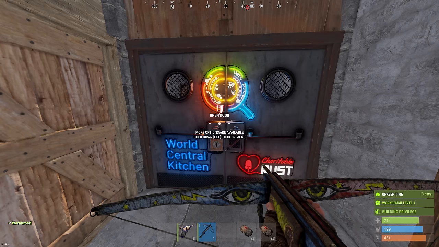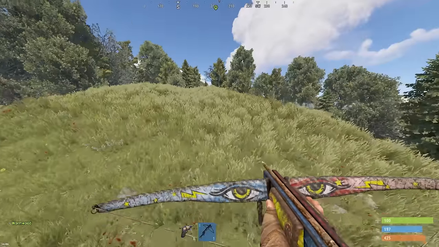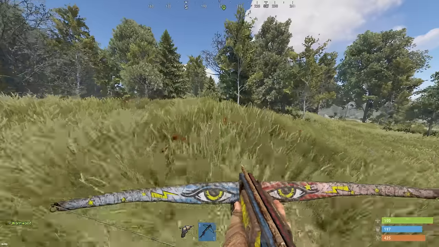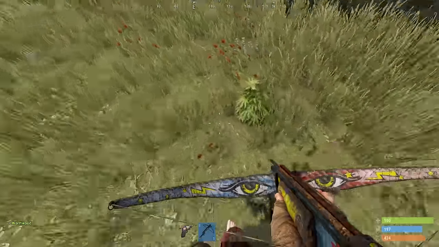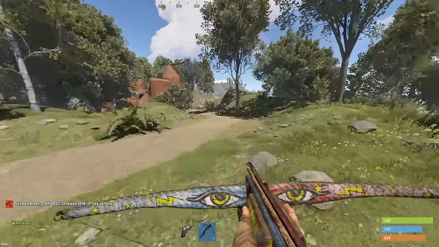Okay, I'm hearing more revolver shots. I don't know if it's the same guy, but let's go. Okay, he's moved over here. I'm gonna go over here, see if we can kill him. I've not got any bandages on me this time, so hopefully we can just get a quick kill. There we go.